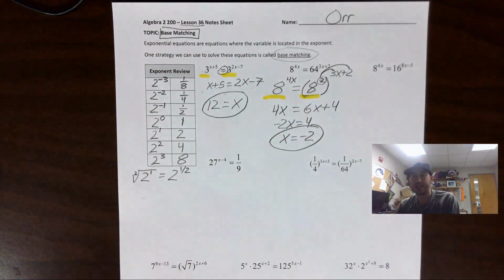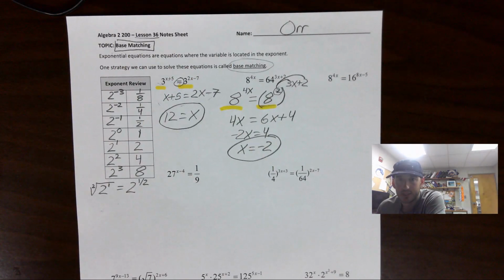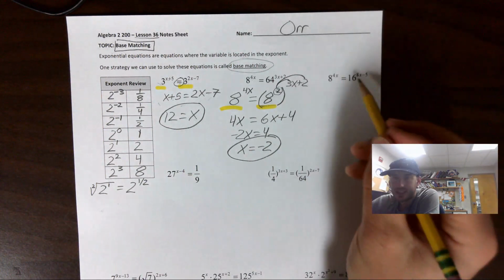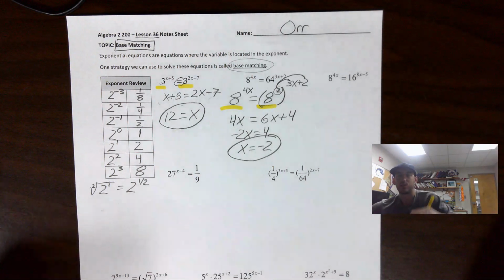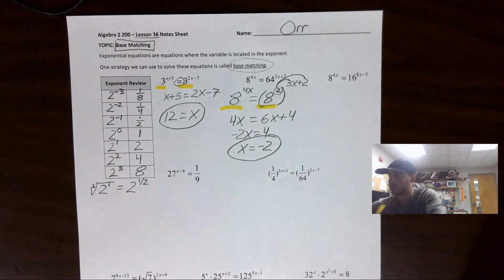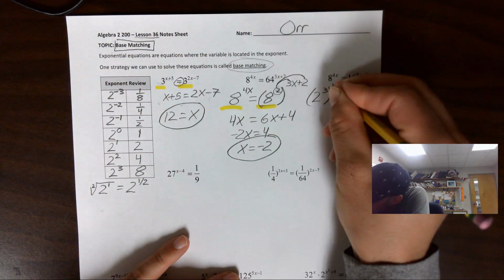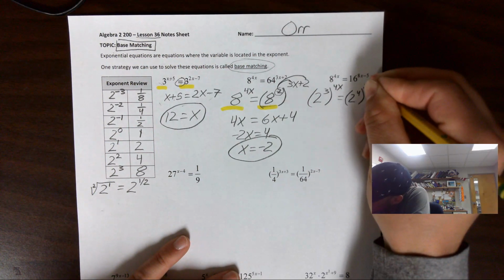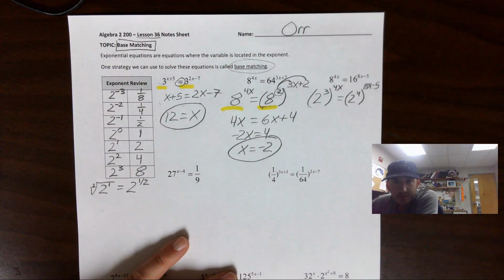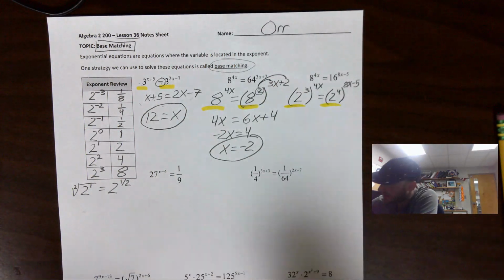Okay, so I'm rewriting one or both of the bases to get them to match and then going from there. So this one looks almost the same, but your first instinct might be to rewrite that as 8 to the second power, but that's really 8 times 2. So I cannot use 8 as my matching base here. So I need to think about what's a number that when we multiply it exponentially goes into both of these. Well, couldn't I rewrite 8 as 2 to the third power, and rewrite 16 as 2 to the fourth power? That would work, right? Because 2 to the third is 8 and 2 to the fourth is 16. So that gives me the matching base that I'm looking for.